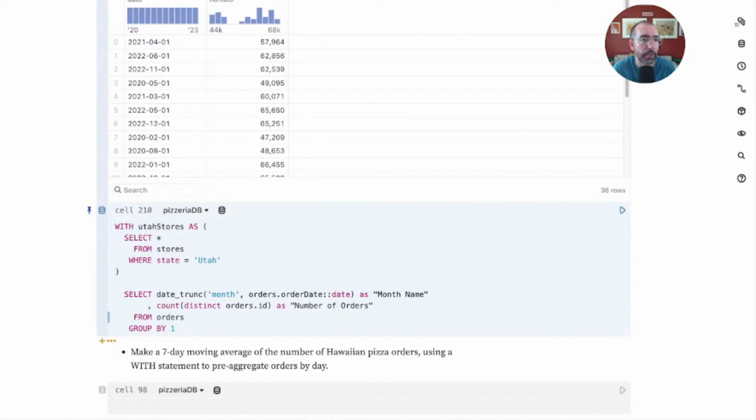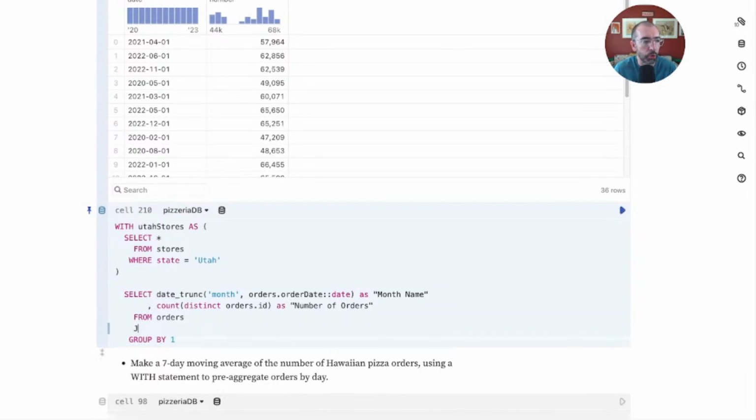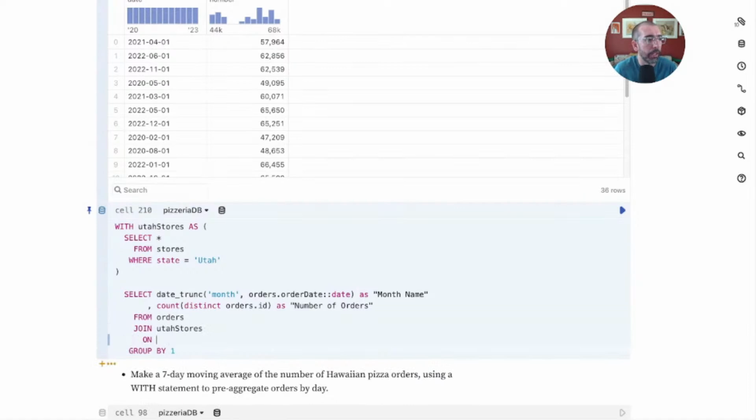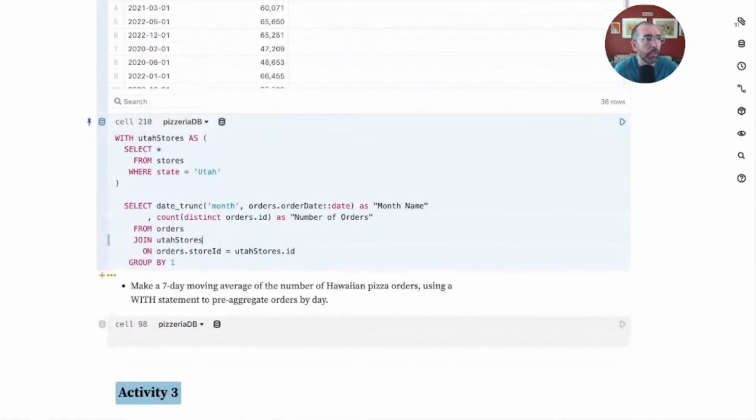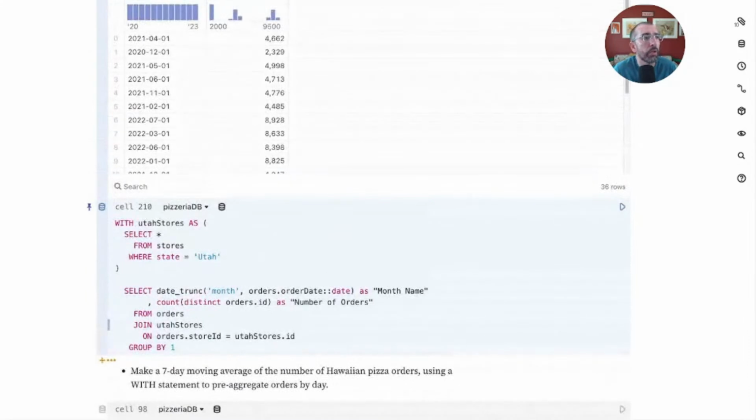That's going to filter your data, if there's not a perfect match everywhere. So we'll join to Utah stores on the orders store ID equals Utah stores ID. And now I will just get the results for that Utah store.